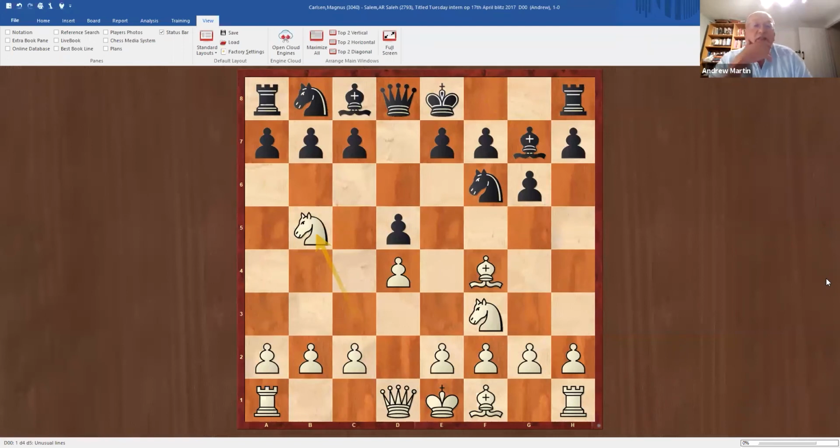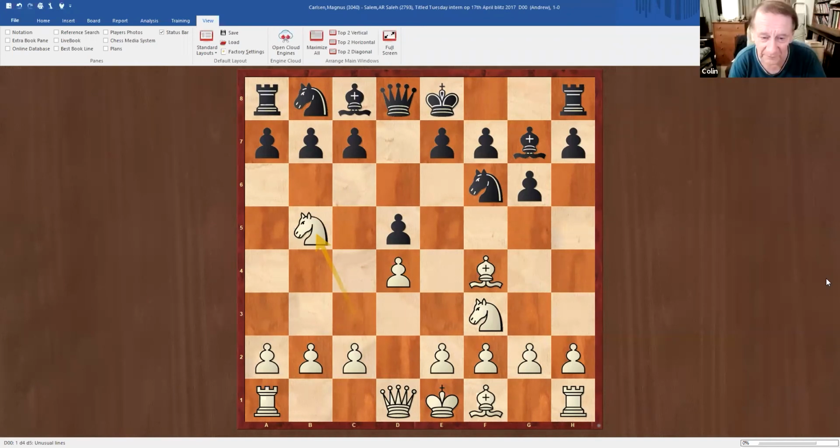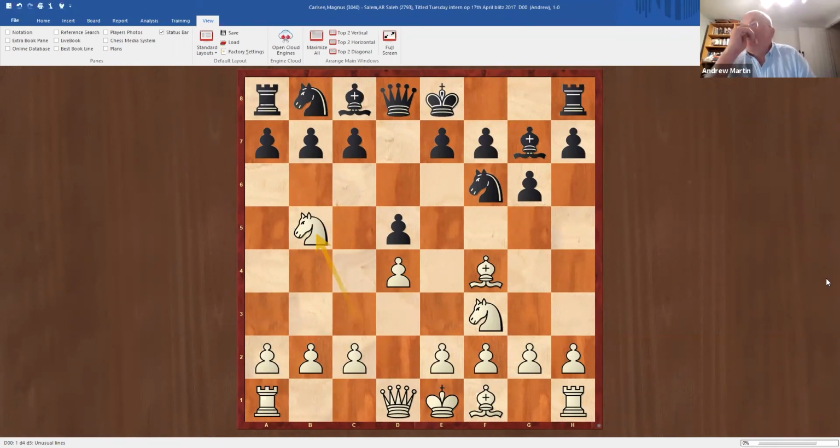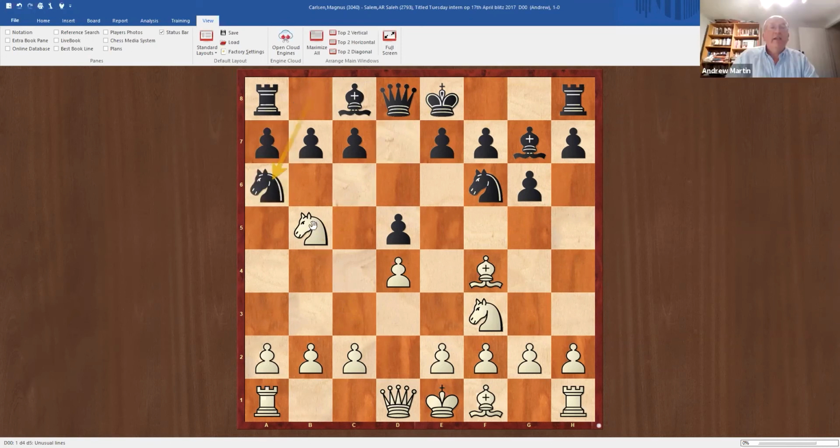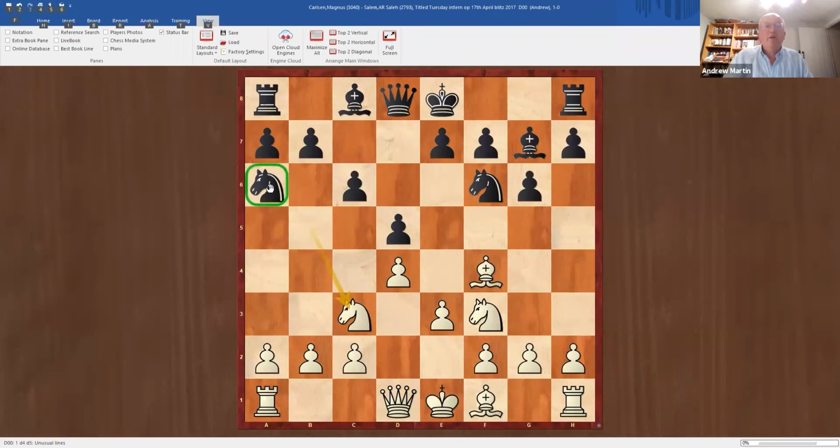Funnily enough, it's the move that I think gives black the most problems. But I rejected that because of knight A6. Yes, that's why knight B5 wasn't discovered for a long, long time. There's much more to it than meets the eye. Black has to play knight A6, and then you go E3. It looks like black is gaining time, but he has to expend a lot of time getting that knight to a good square.